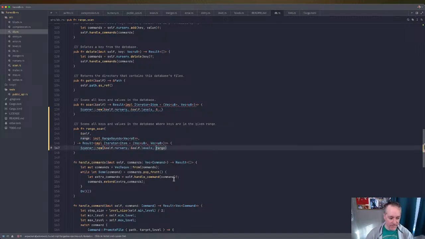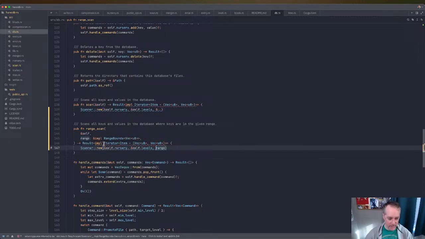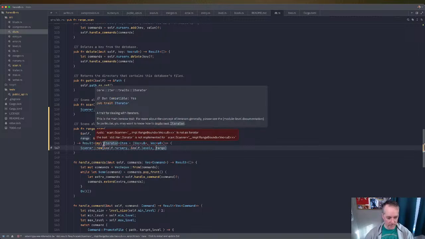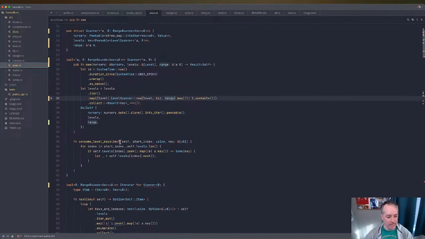And here, right, there's some issues with. It's not an iterator. I didn't update that. Okay, that's the problem.